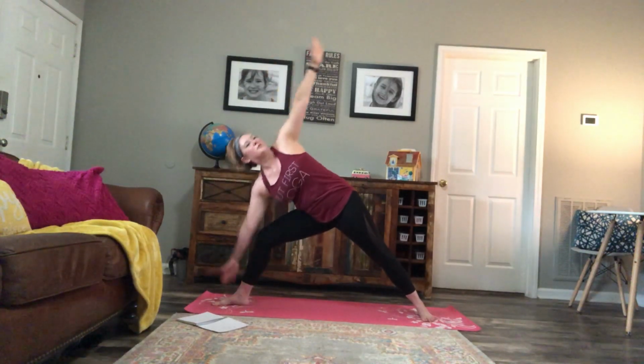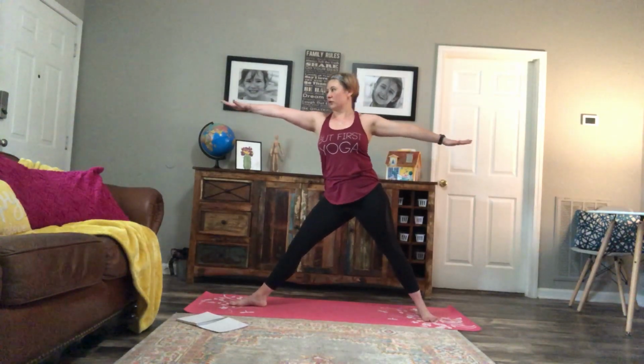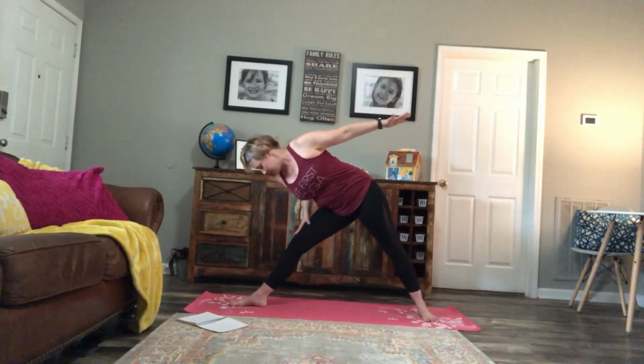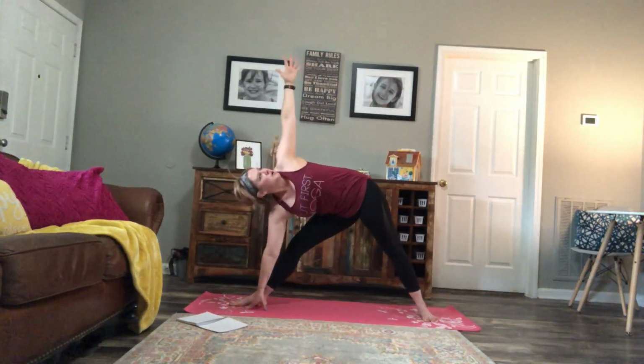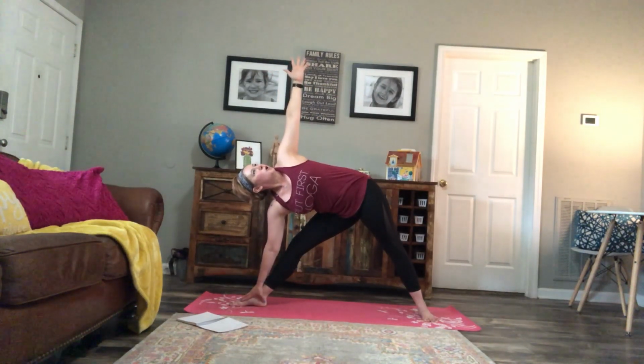Inhale, reaching through the fingertips as we come back up to warrior two, straightening that front leg as we work into our triangle. So taking those fingertips, reach, reach, reach, over, over, until you can't reach anymore. Release that hand down, either onto the leg, shin, ankle, or floor. Taking that left arm up, opening up through your heart, taking your gaze to the ceiling, to the sky.